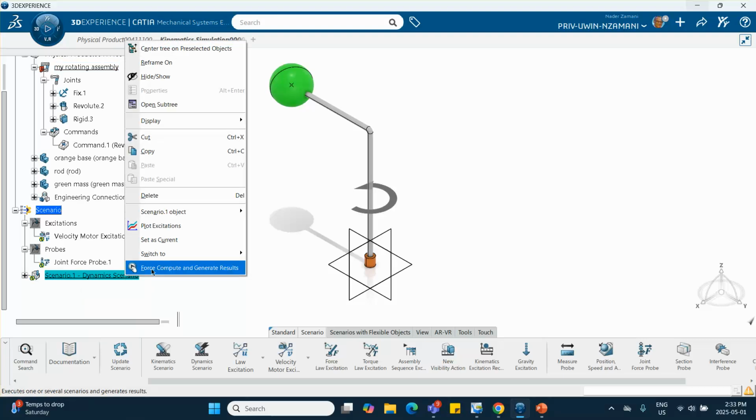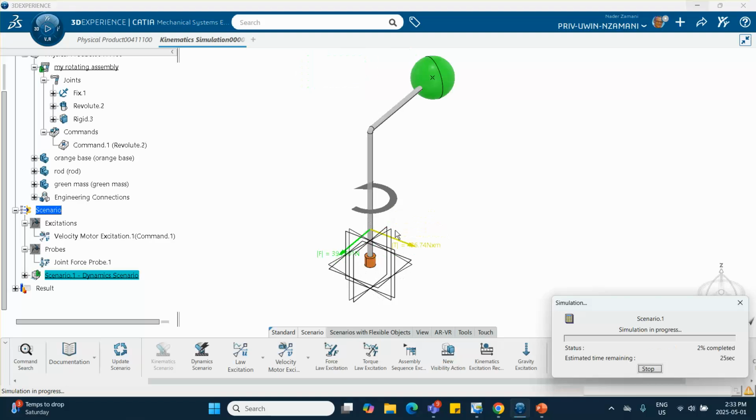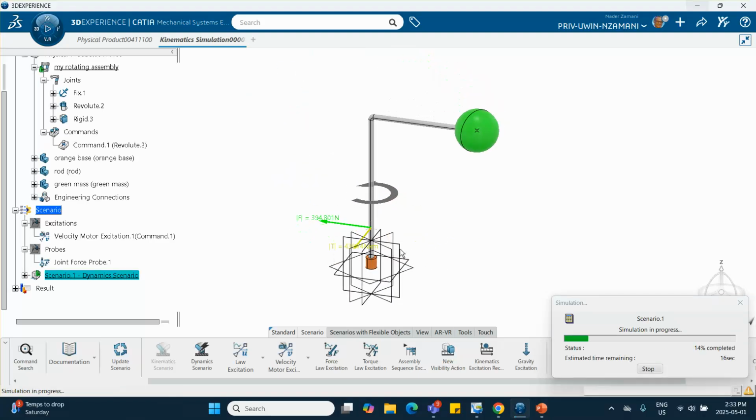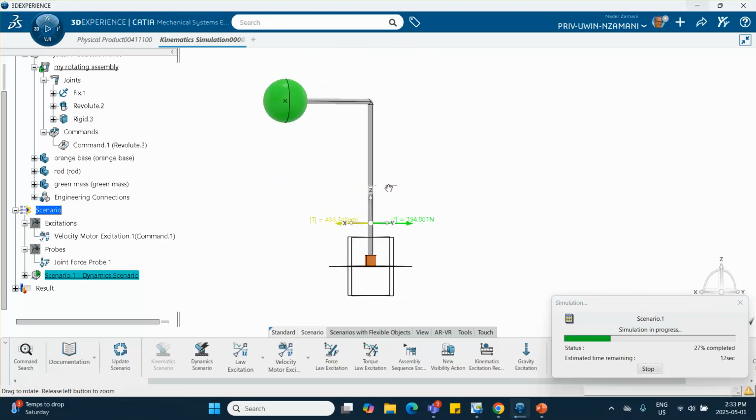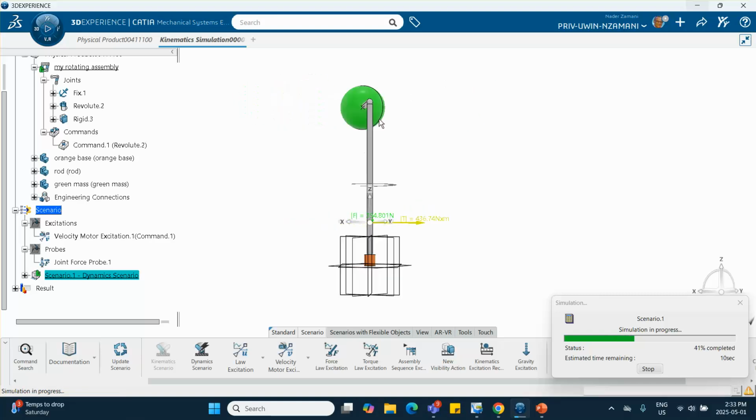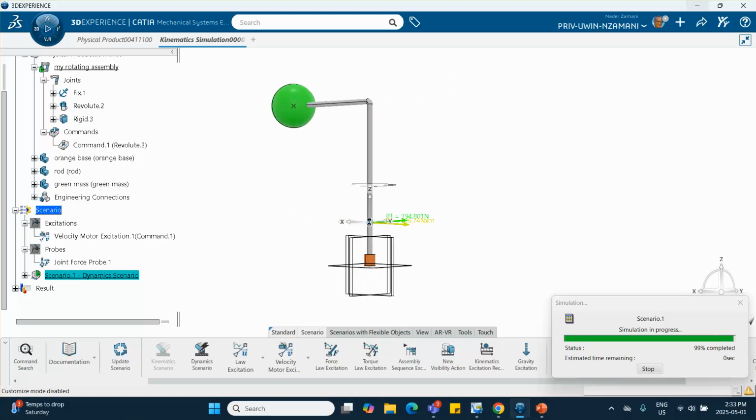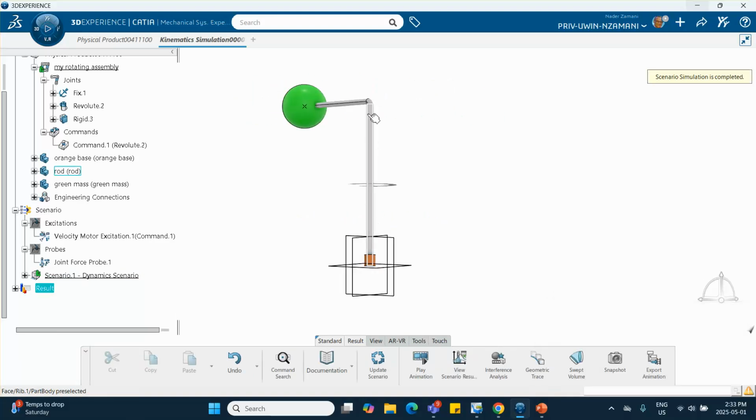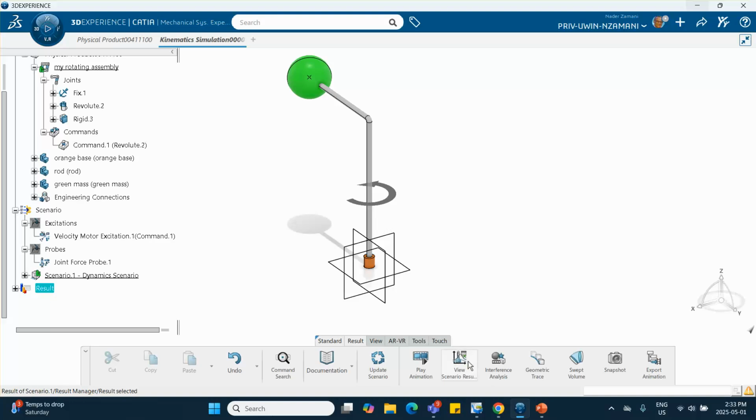See that? Right click, force. Now, notice that this plane is created down here, and the moment arm is actually the distance from that top point to roughly that place. So if this was, I don't know, 1.5 meters, it looks like the moment arm is about 1, something like that. Anyway, it's done. So we go to view scenario results.